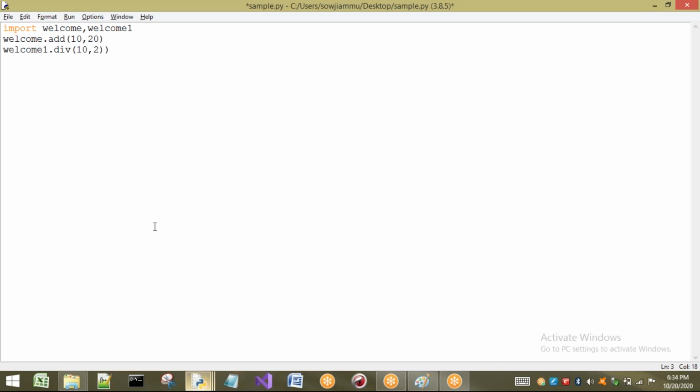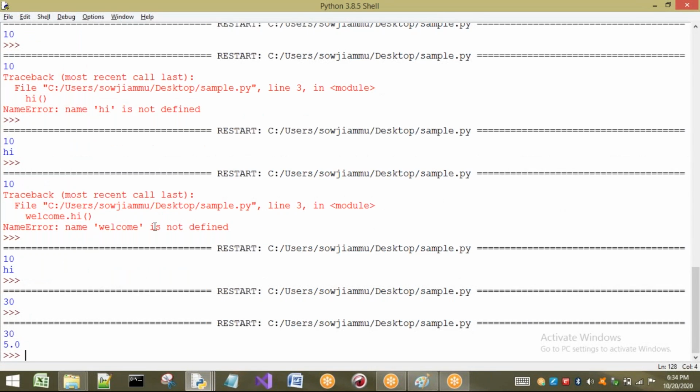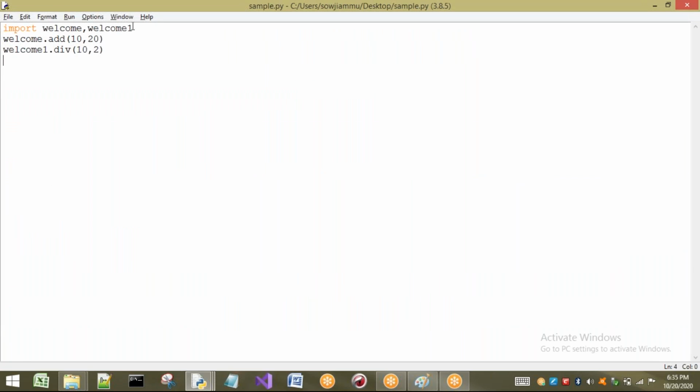What should the answer be? The answer should be 5, but we got 5.0. Why is it giving 5.0? The reason is that whenever we divide a number using division, it returns a float. So I can write any number of modules here.